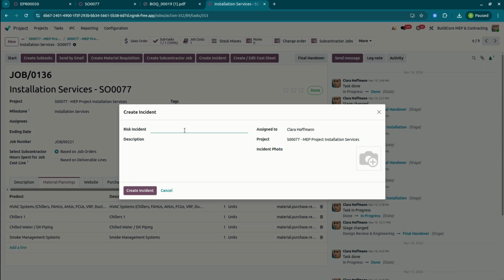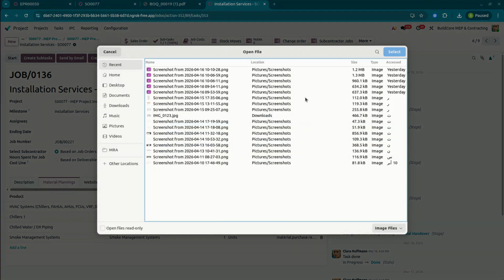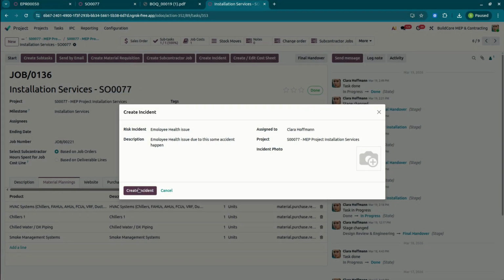Like here we have an employee health issue, we can enter the incident photo here. We can also upload the photos of the incident, and you can create the incident in the system.